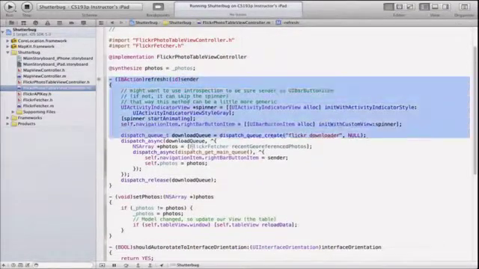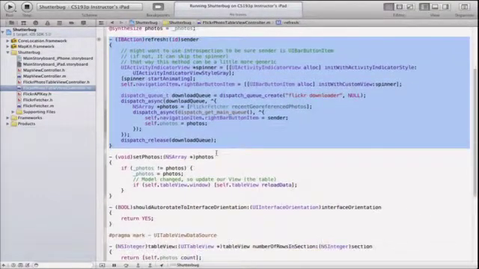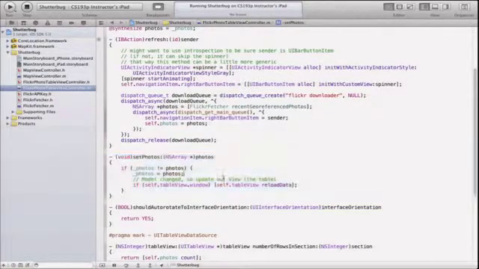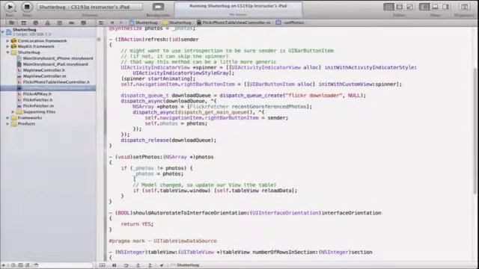Here's refresh. And in fact, even more generally than refresh, every time my list of photos changes for any reason, even if somebody just set my photos or whatever, I might want to make sure that I react to that by updating my detail view. So this might be a good place to say something right here like self update split view detail.